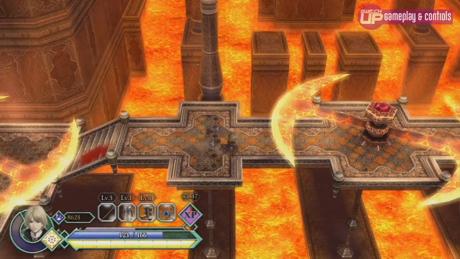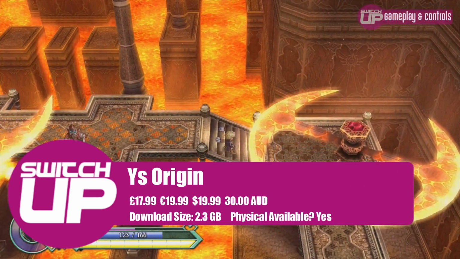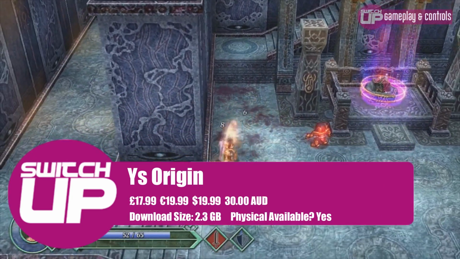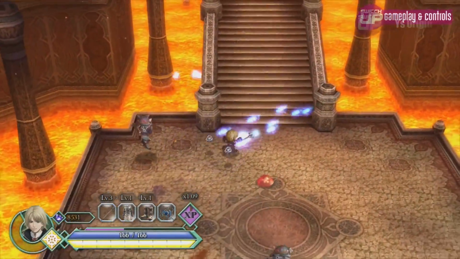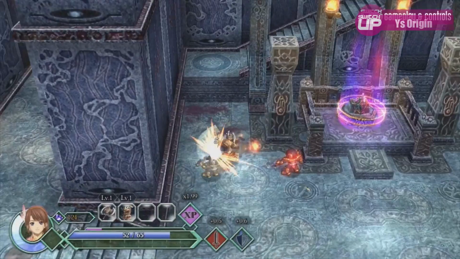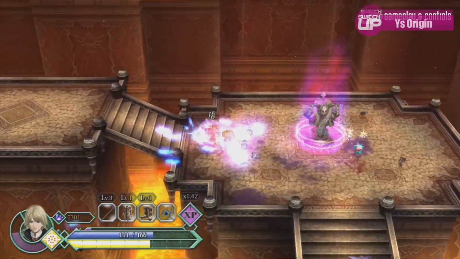Coming in at number 6 for the month then, we had Ys Origin, an ARPG dungeon crawler and the second game in the Ys series to hit the Switch after Ys 8, and with a third game, Ys 9, on the way. The combat in this game is a lot of fun, albeit it can get a bit repetitive at times, and it's assisted by very good controls.